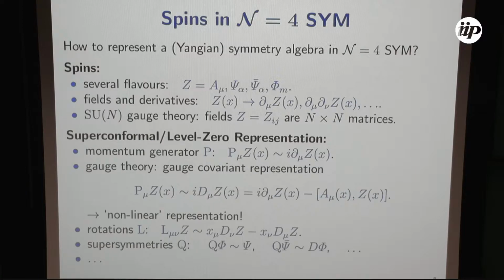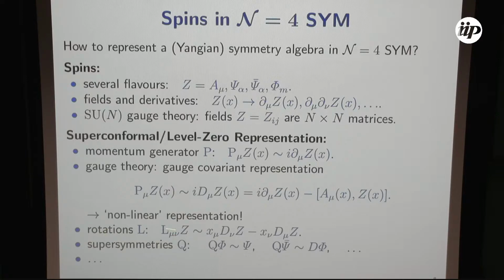So you do have a momentum generator P, and that would act on the generic field by a derivative. As usual, you take a field to its derivative. If you already have a derivative, you would have 2 derivatives and so on. So this tells you how in general this momentum generator would act. But since it's a gauge theory, you would rather not have ordinary derivatives. You would rather write things in terms of covariant derivatives, just to make things as covariant as possible. So P mu acts by taking a field to its covariant derivative, and the covariant derivative is the ordinary derivative plus a commutator with a gauge field. And that's one way of seeing why this is a nonlinear representation, because it maps one field to one field or potentially 2 fields. In that sense the representation is nonlinear in the fields.